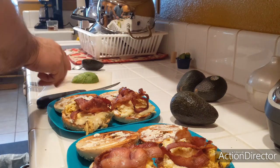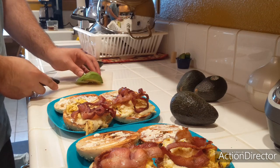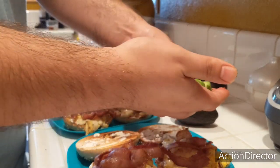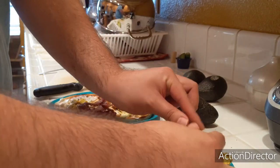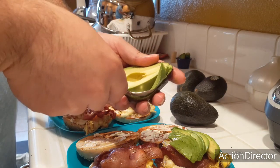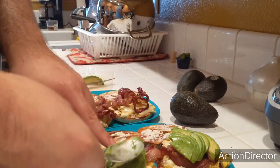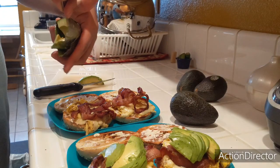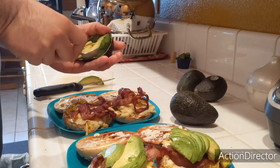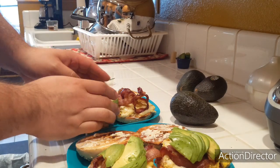Those burnt ones — they taste burnt, they're not good. I was thinking maybe they were salvageable — not in the slightest. Now, avocado. About half of one avocado on each one. I did them two different ways — sliced and diced. I like how the sliced one comes out, it's easier to present. But I also like cutting it inside and scooping it. If you want to work on your presentation game, take it out of the skin and flex it on your hand like that — nice, pretty, pretty, pretty.